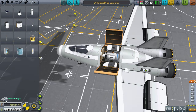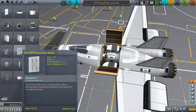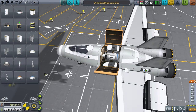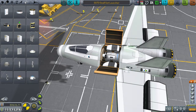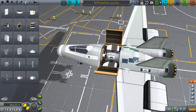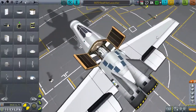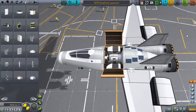Alright. Let's see. Solar panel, that's it. Alright. We can put these ones on. I'll put them right about here. Right about here. Should put them in all the little crevasses. That's probably all I need.